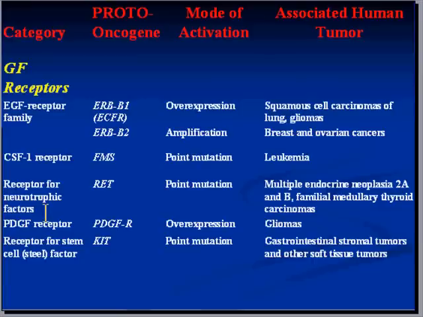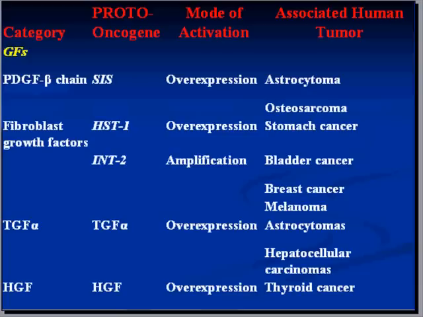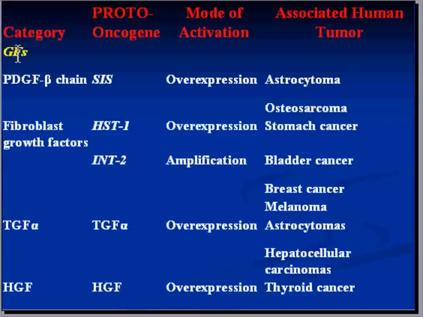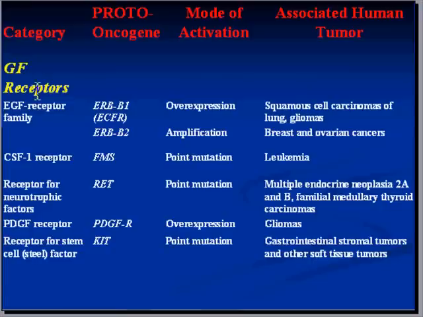And I want to tell you another thing. Whenever you see a chart that I present like this, and it looks horrible, don't ever, ever think you have to memorize it unless you want to. I think what you have to learn in some of these busy charts is not everything, but just the process. So in here, I gave an example of growth factor proto-oncogenes being activated and causing these tumors. And the next one, we talked about the growth factor receptors and so on.